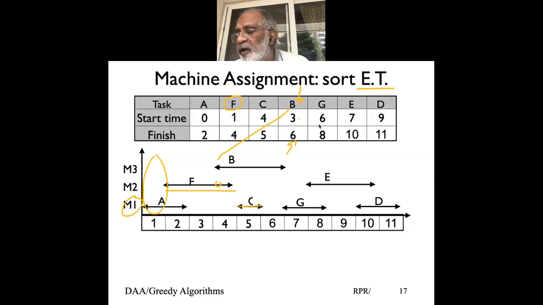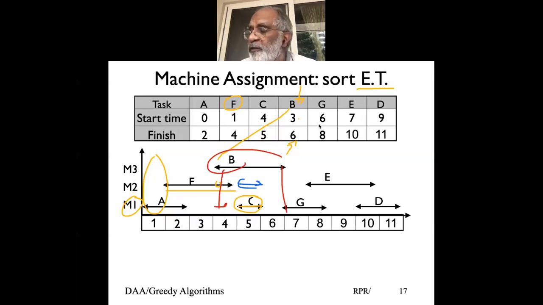Is that the best we can do? Can you schedule some way so that we can live with only 2 machines? If you look at this case, if I were to schedule this task C not at machine 1, but here, then my task B could have been scheduled here. And I could have actually managed with only 2 machines.